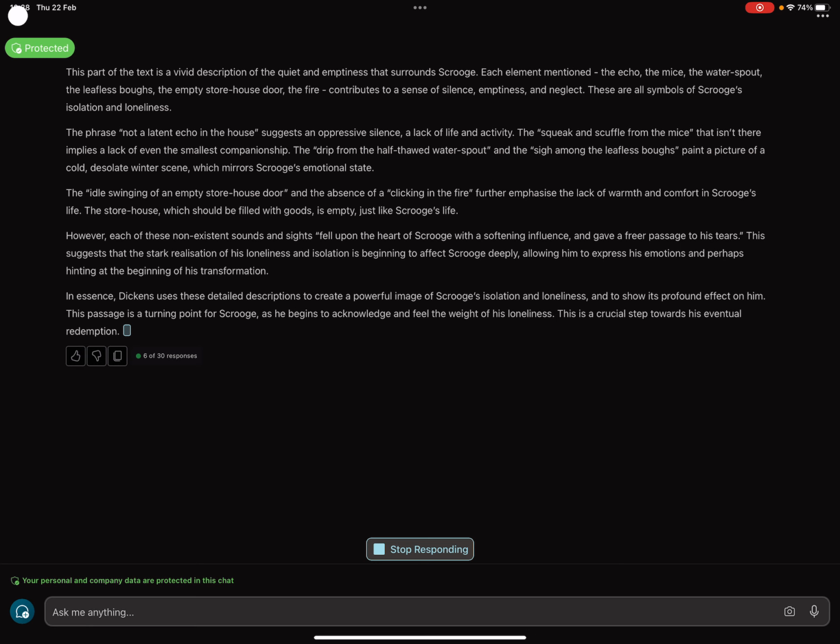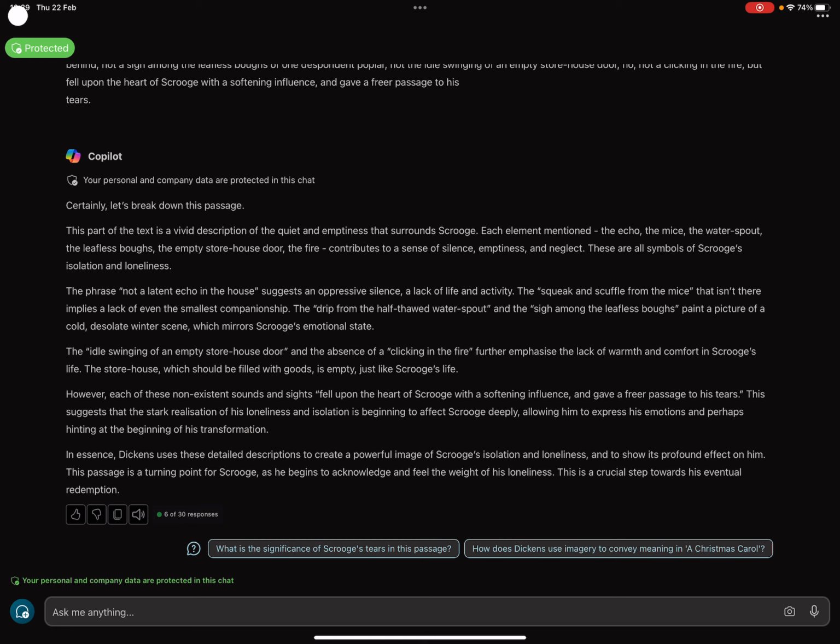Then you can start adding in the mark scheme. You can start adding in specific questions and so on, and pushing in more content makes it much more focused in terms of what you are trying to achieve within Copilot. And obviously you can use this for any particular subject. It's not just English, but across other subjects as well, which is a really good way to use this technology.